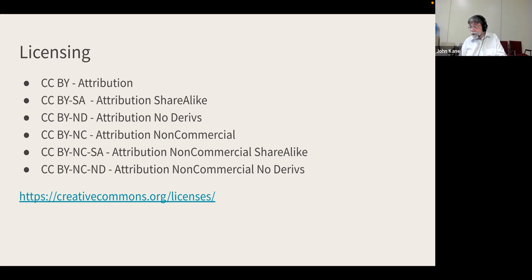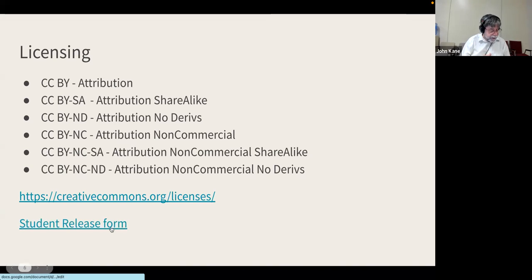The next one adds a share-alike restriction that you can only share it if it's also released under a share-alike restriction, so that anyone that uses it must share the work in the same way. And then you can combine all of those in the most restrictive of the Creative Commons licenses, which is they can't modify it, they have to attribute it to you, and they can't make any money off of it. But all of those are still considered open licenses. And if you go to the source, they can give you little logos you can embed that are accessible and so forth, where you just get the code from the site and paste it onto your document.